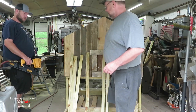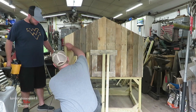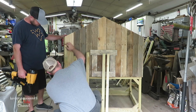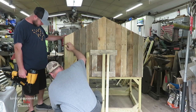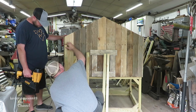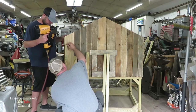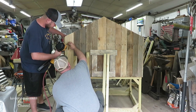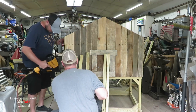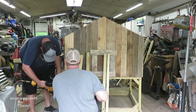But we're going to try out the new air gun here. Brandon is. Is the air on? Yeah. And we're just going to work on this bottom piece here. I think about there. Just go straight in with it. Okay. Yep. Move it right on down through there. Here's a couple more. And a couple here.